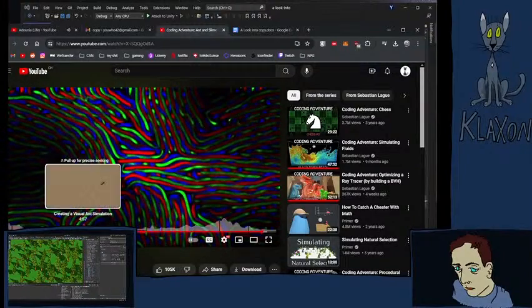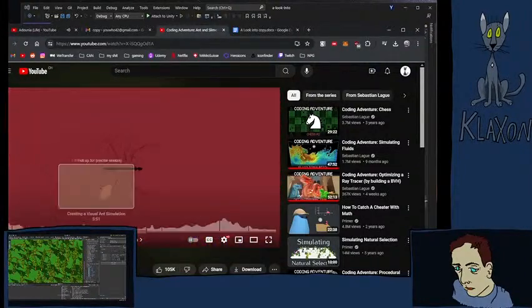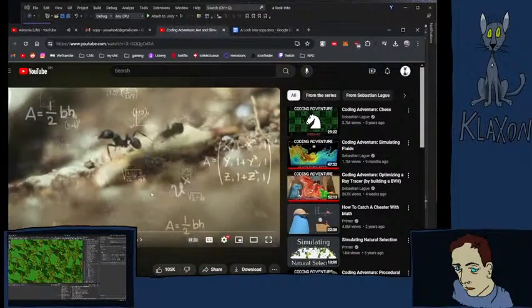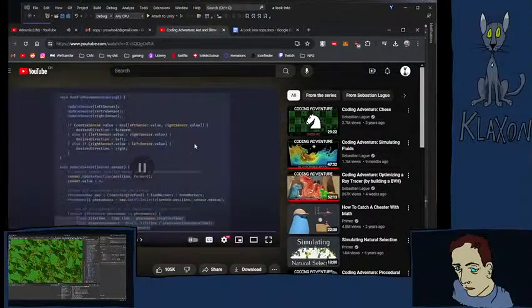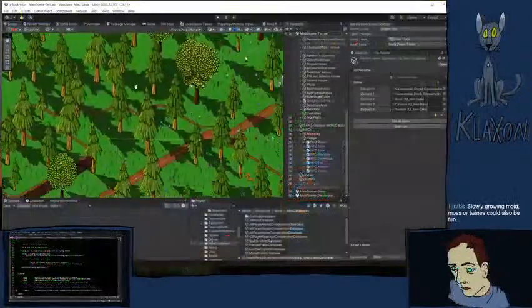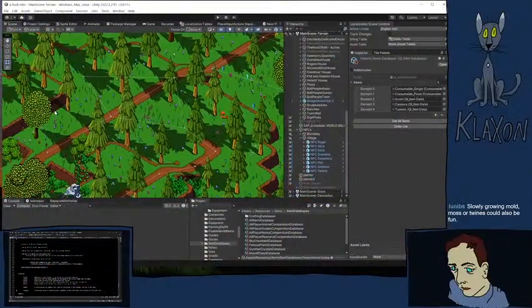I would love to do this. But I need ants that would be able to climb a cliff and then walk there. They would need to be able to walk, climb down, and walk. Or walk, climb up, and walk. Yeah, and then slowly growing mold and moss would be very neat. I would love that type of thing.